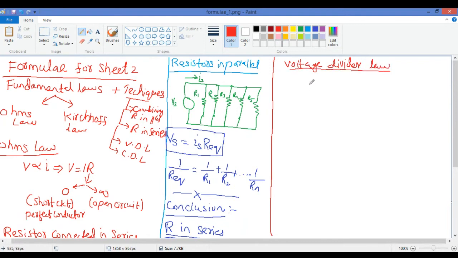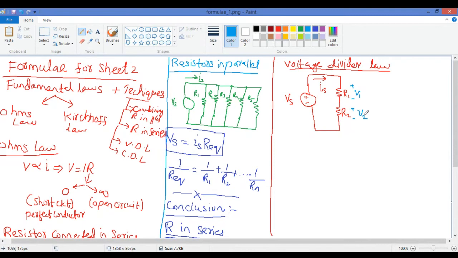It states that suppose you have a circuit with a plus and a minus, the source voltage and source current, and two resistances. The current flowing is Is, the total current. This is R1 resistance, this is R2 resistance, and here are V1, the voltage across this resistance, and V2, the voltage across the other.